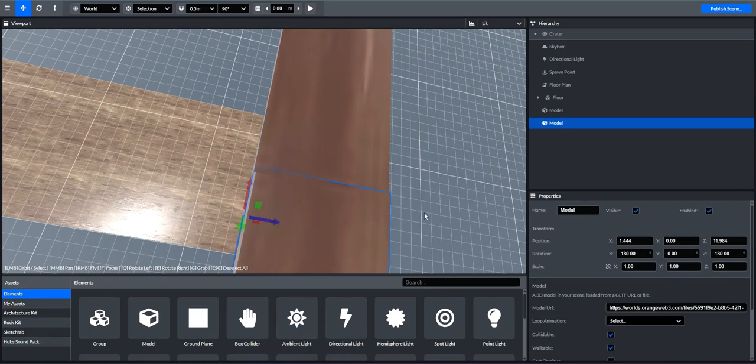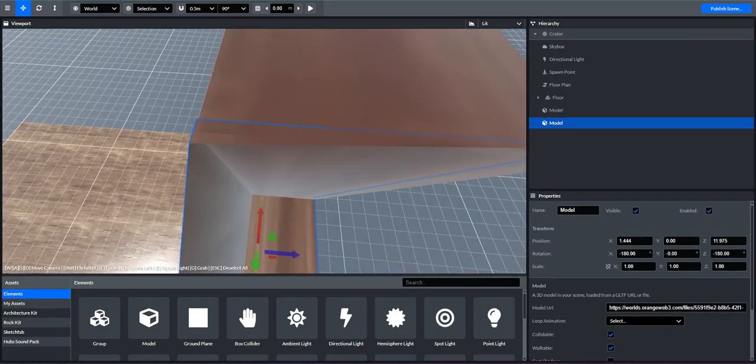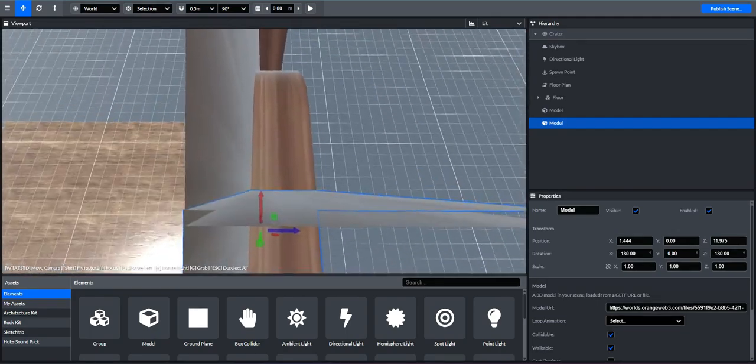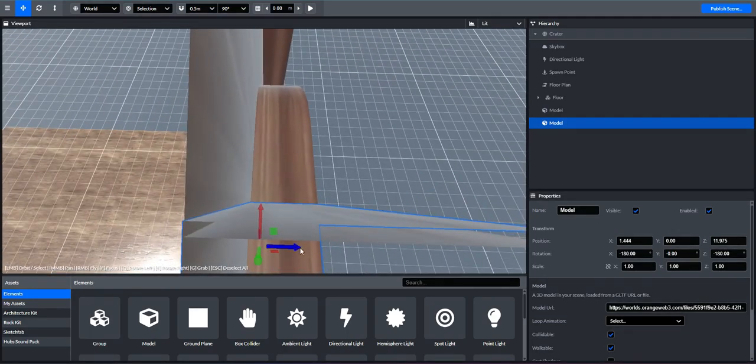Alright, I'm having trouble here, so what I'm going to do is position them using the dialogue. Let's say 7. That seems to be good. Tiny bit off.